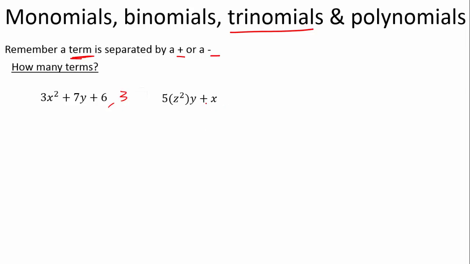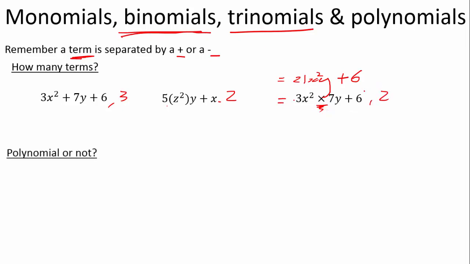Quite easily, there's 1 plus. That means it's separating 2 terms. It's a binomial. There are 2 terms there. 3x squared times 7y plus 6. Be careful, I've written this out badly. That's why we practice our writing conventions. This is 3x squared times 7x, which could be the same as 3 times 7 is 21, x squared y plus 6. That is the same. And that, as you can see, is just 2 terms. It's a binomial again.